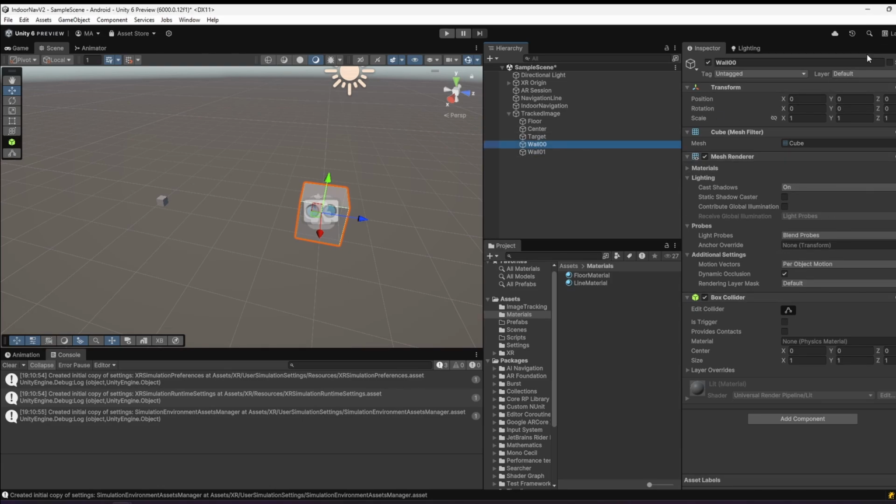And this wall will be -1.87 over here, and the scale will be 5.8 and 3 in height.